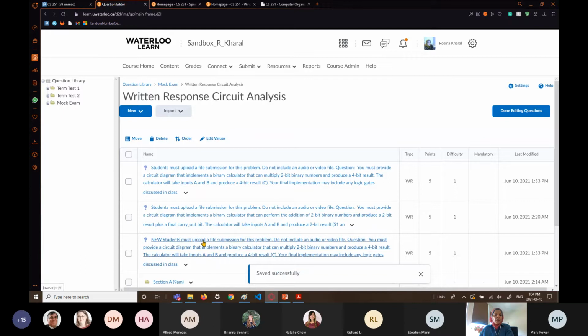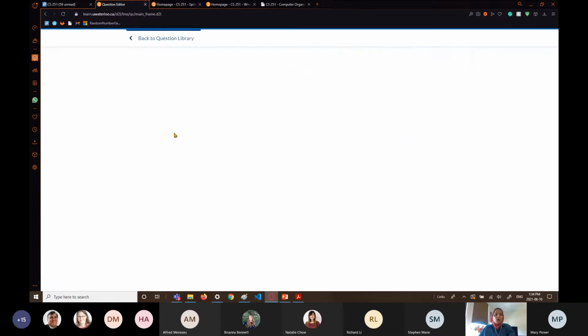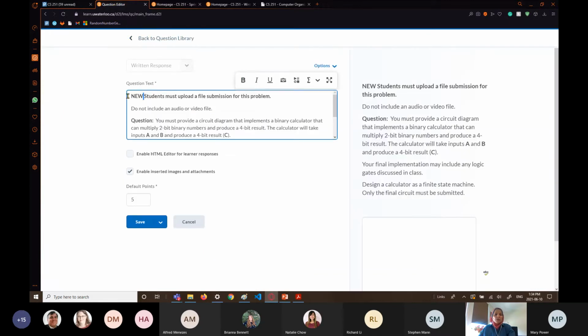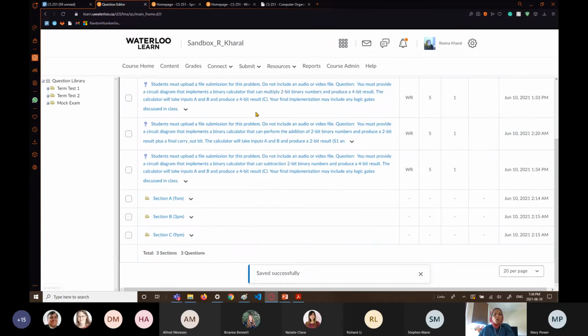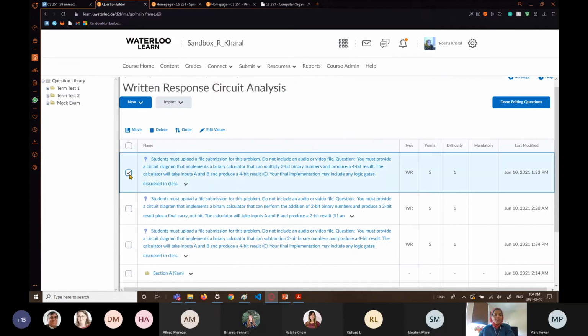And I can go in then at some point and decide, okay, my new question is just going to be, I'm going to change it to subtraction, right? And so we would adjust the wording and whatever we needed to do there. And there are my 3 questions. Now, to assign them to these folders, I just wanted to go through that.